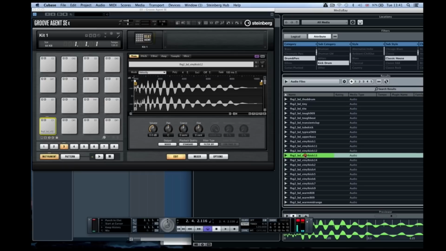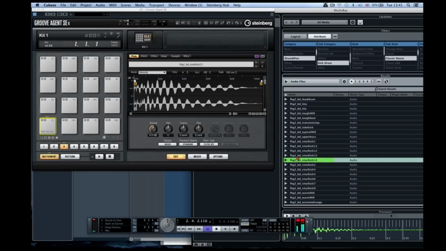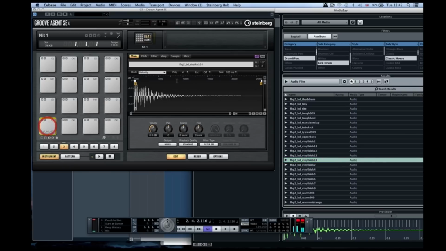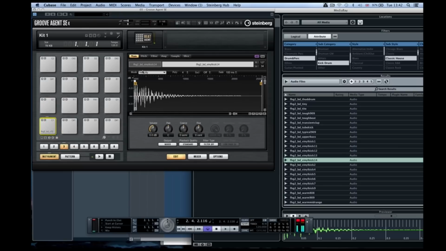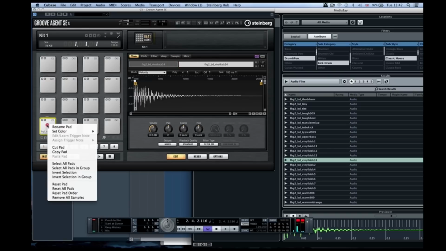Now, because we've got oversampling, I can find different kick drums and I can load them in. And as soon as I load them in, sorry, I loaded that into the wrong place. As soon as I load it in, you can see instantly here, we've got the two samples. So I can control the velocity crossover point. So if I play very soft and very loud, it's going to switch in between the two different samples. So lots of options there in terms of actually being able to create your own sound, but also layer sounds so that the instrument sounds more realistic.